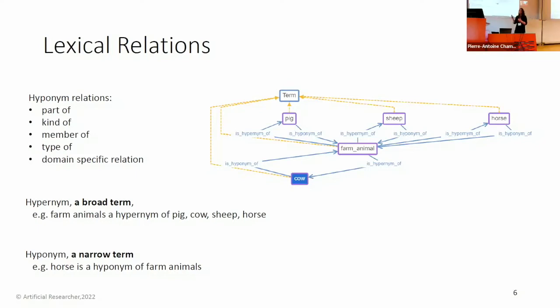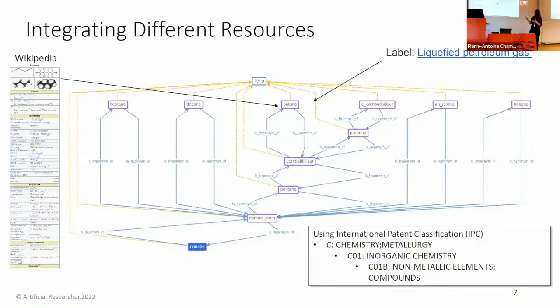daily. So what you can do automatically to a certain level, and it works really fine, is extract this type of relationships. I am able to detect that farm animals is a generic term for pig, sheep, horse. I am able to say that a pig is a farm animal. So these types of things we can extract to a certain level from all these documents. This is a very simple, illustrative example, but we are working, of course, with more complicated terms, like butane, and this specific term here has a label attached to it, liquefied petroleum gas.